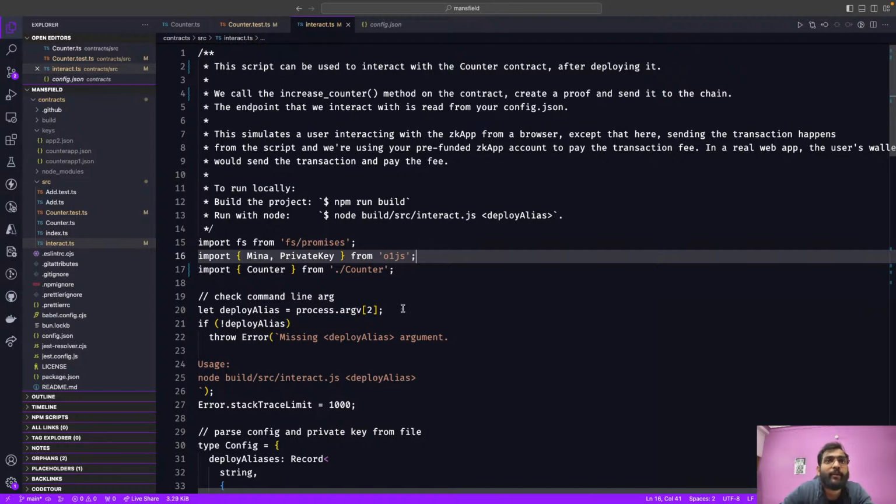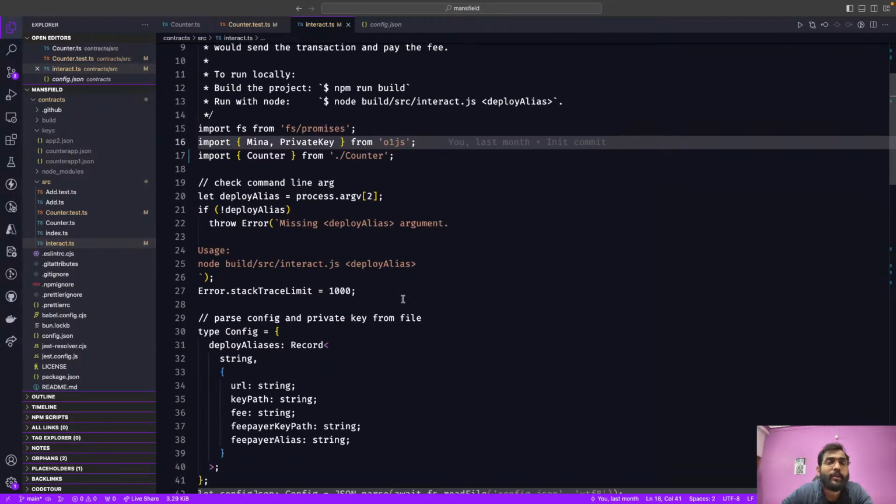Import fs from fs/promises. Import Mina and PrivateKey from o1js. Import Counter from counter. Okay, we need to provide deploy aliases.